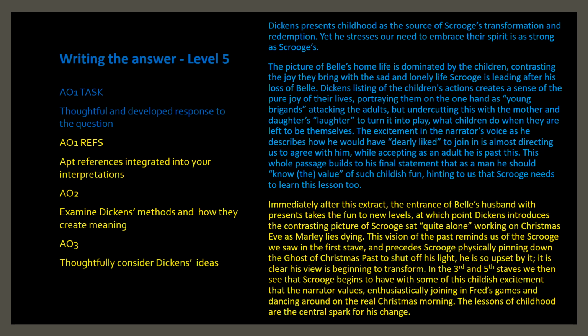So I'm going to start with what happens straight after this, which is Belle's husband coming in. I'm then going to go to the fact that he introduces Belle's husband talking about Scrooge being alone to create that contrast. I'm then going to go to what happens after that when Scrooge attacks the Ghost of Christmas Past, which shows how upset he is by this, and therefore makes the point about ideas about childhood, really. And then it moves further on to me suggesting how that transformation is shown to us, and how it's particularly shown to involve this kind of childish fun. So that's the process.